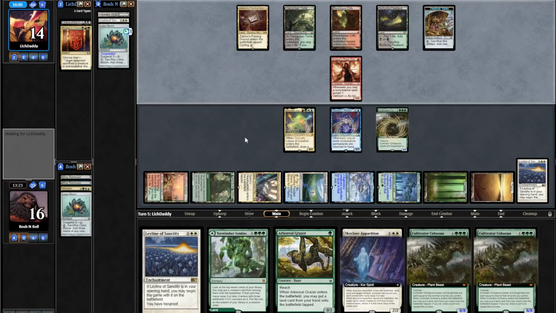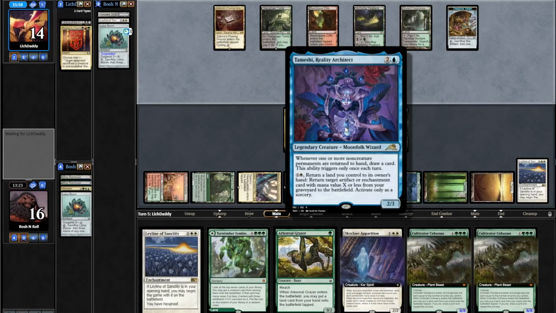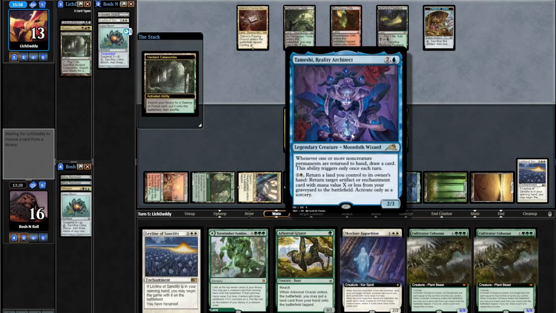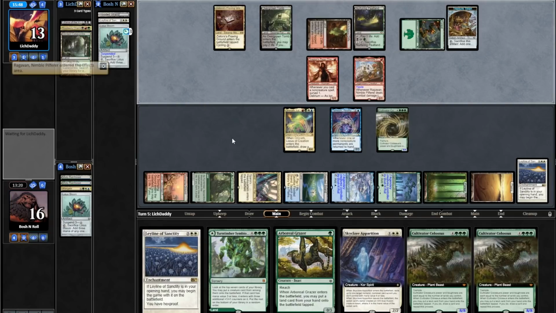Would you like to dash another Ragavan? I will block. Also, funny enough, if they dash Ragavan, Tameshi triggering. Tameshi will trigger when the dash goes back to their hand. Or this says, nope, non-creature permanents. Damn, never mind. Alright, dash doesn't trigger that. Oh, Rag is dashed. We're getting in there. Making some kind of point.